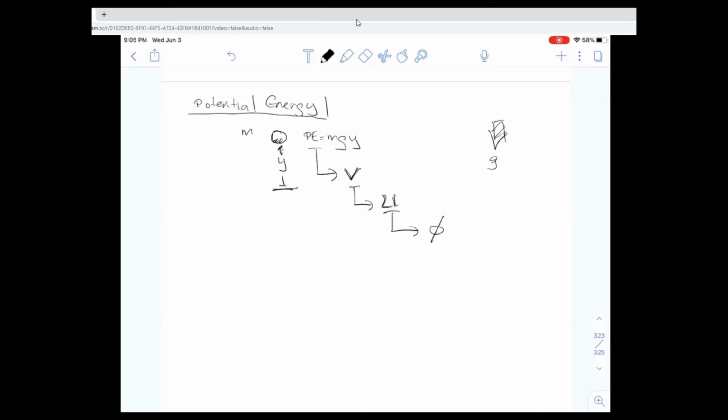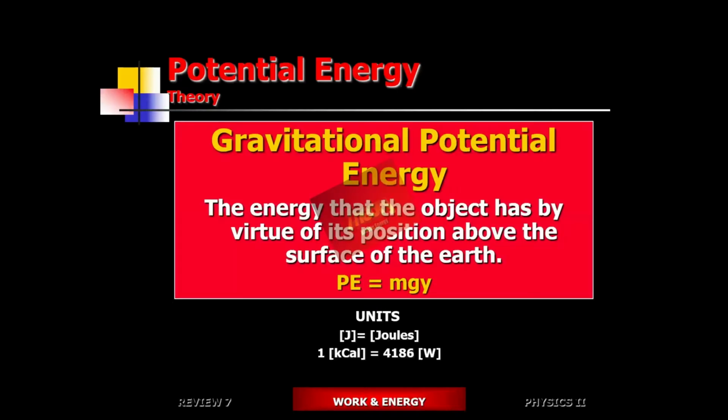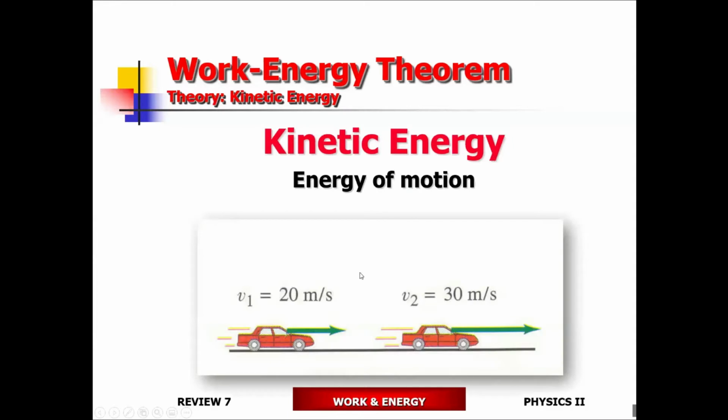All right, so the next concept is the kinetic energy. The kinetic energy is the energy of motion, so it's going to be related to speed. Once again, it's a straightforward concept: the car is speeding up in this direction. So my question to you is, given the fact that the car is speeding up, is there any work being done on this car?